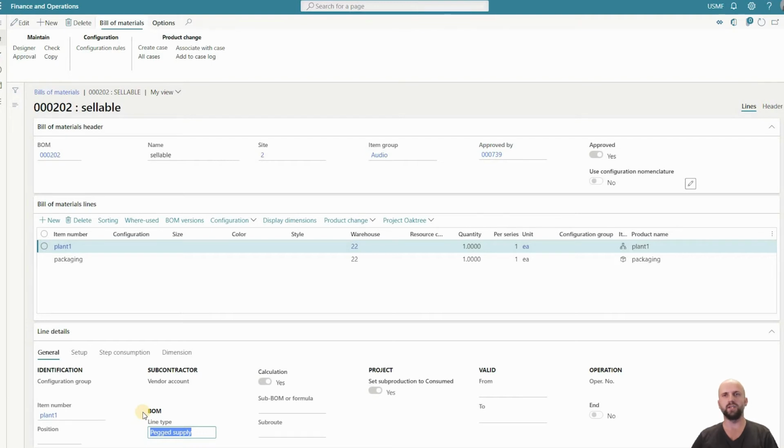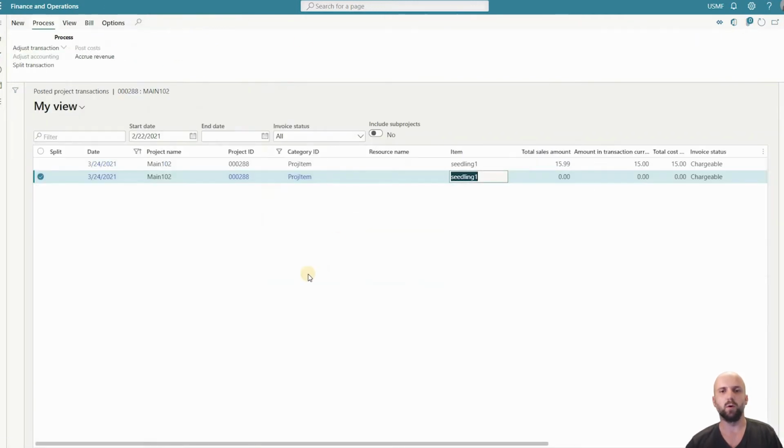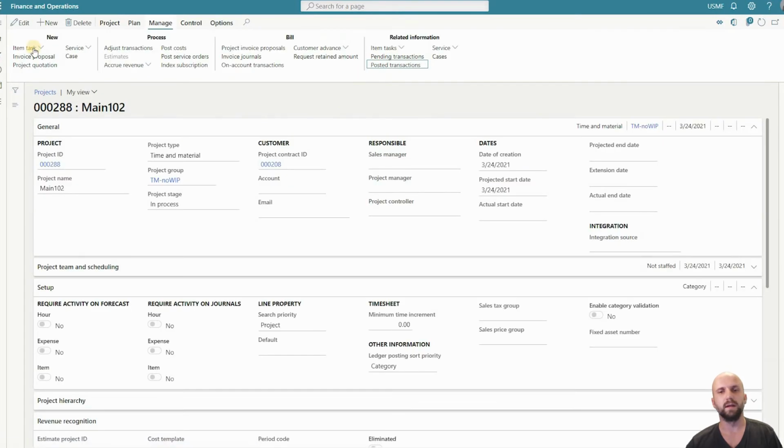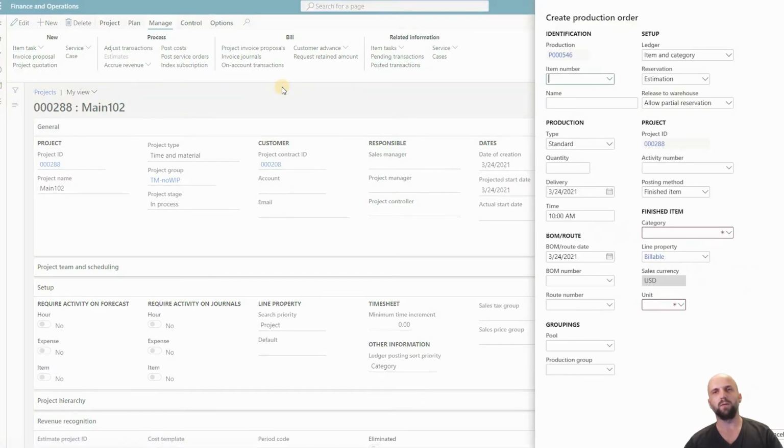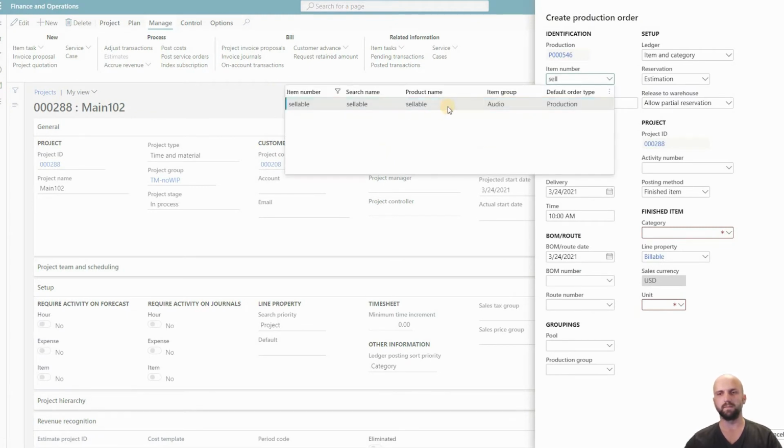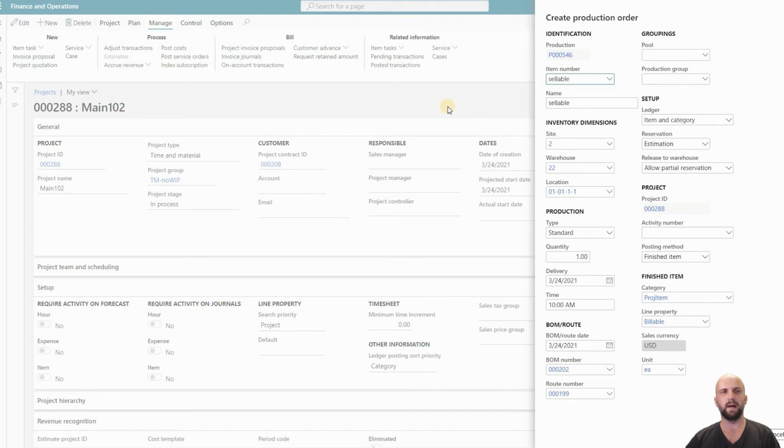So there will be a parent-child relationship between a production order for the sellable good and the plant. So let's try to test it. For this, I will go back to my project, and I will generate another production order. I will generate a production order for the sellable item. So this is item C, the item that will be sold to my franchisees.